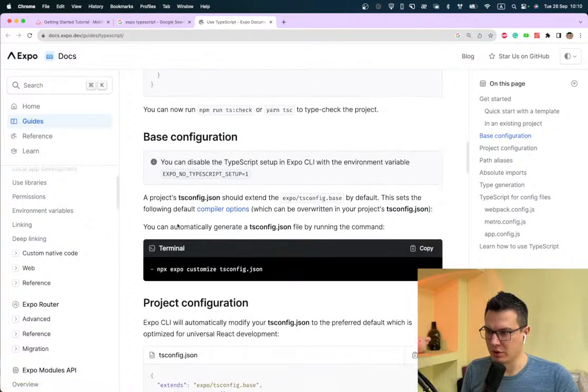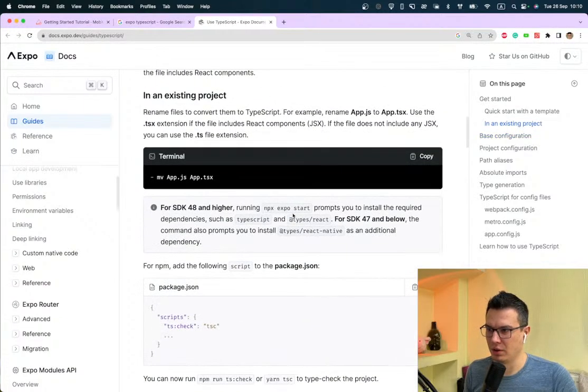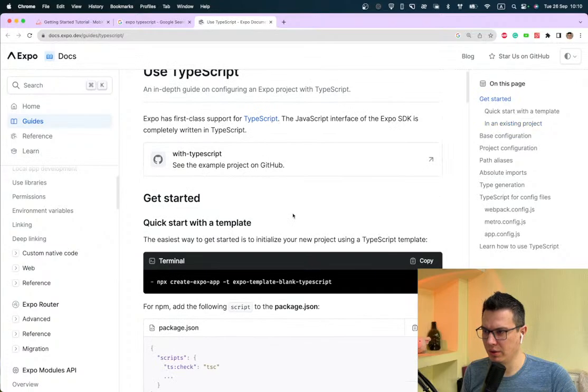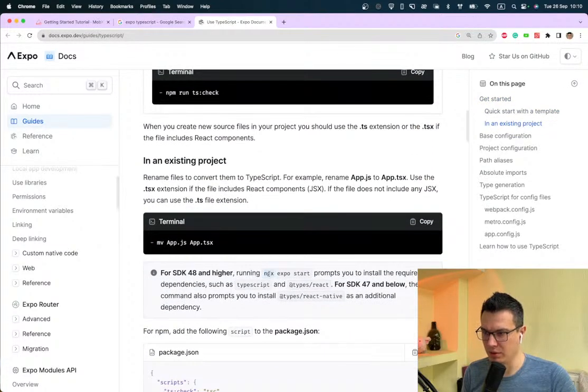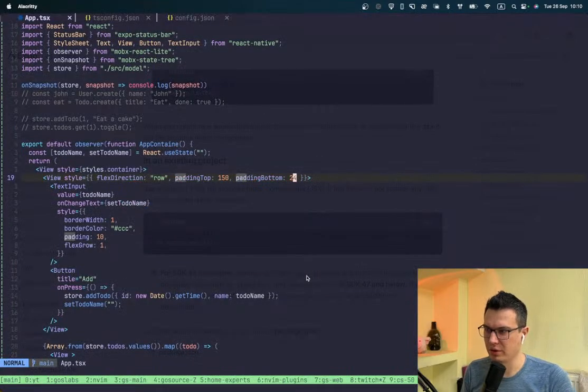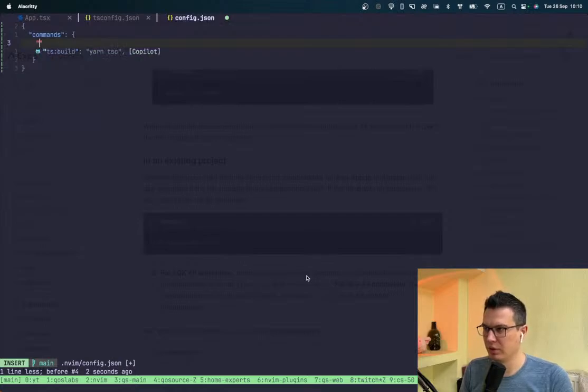Base configuration. So project should extend base by default. Yeah, but where is the... Oh, this part I need, I think. And probably I would like to have it expo start.